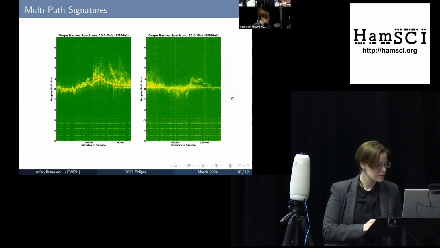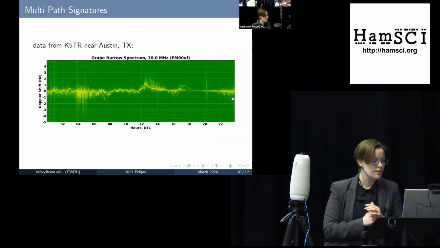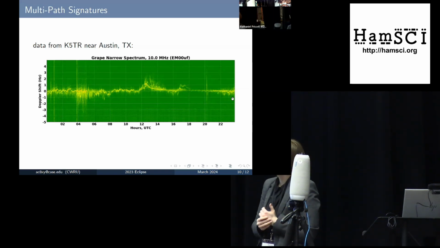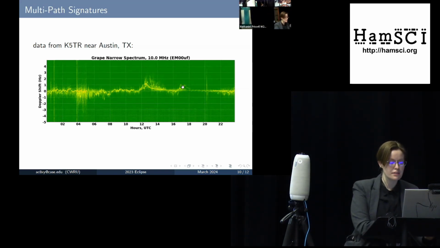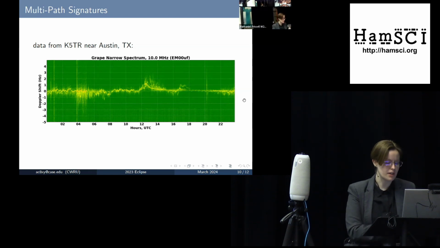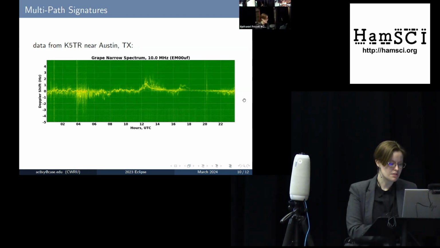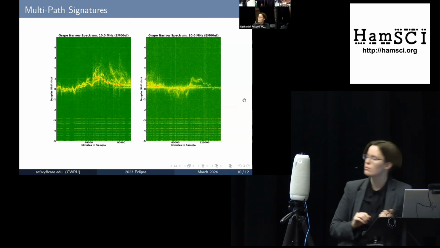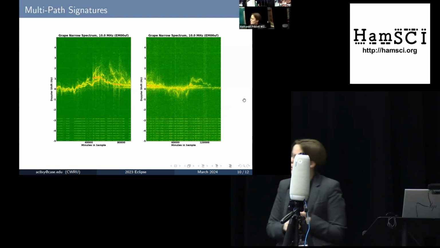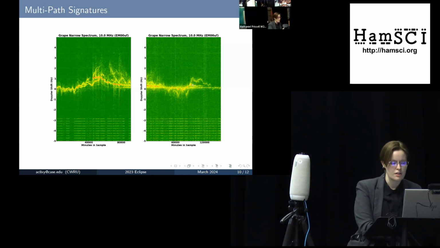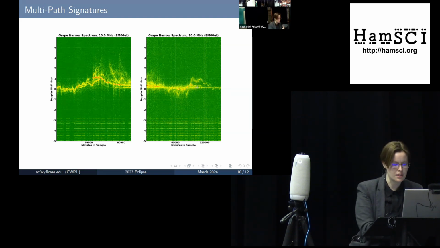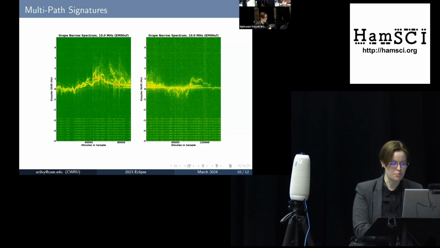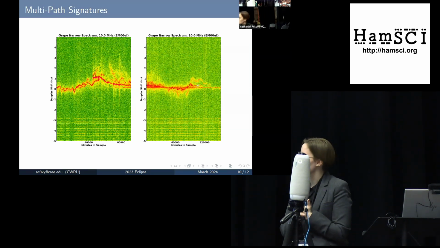Are these out of order? Or maybe not. The other thing we can look at is multipath. This one I highlighted specifically because it's got a slightly better broken up signature, so it's not just spreading, but we can look into the actual signal and see that there's probably more definitive multipath. So signals may be taking a different path in the ionosphere that we can see a little bit more clearly, especially if we bump up the contrast.